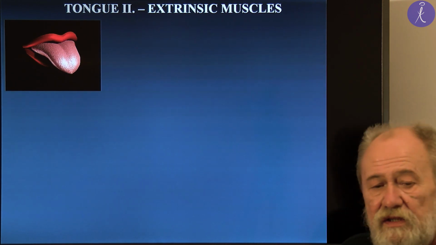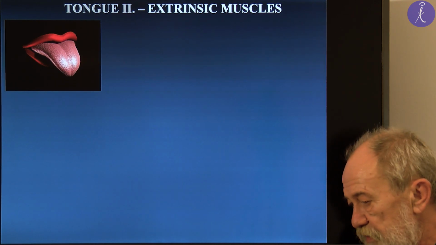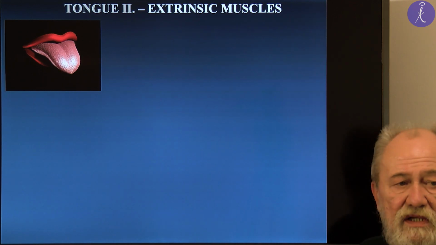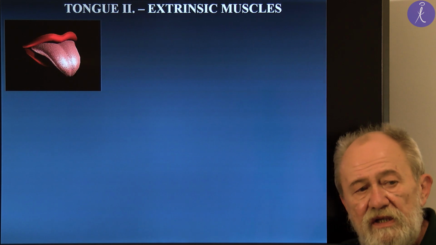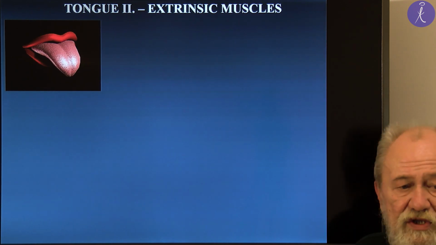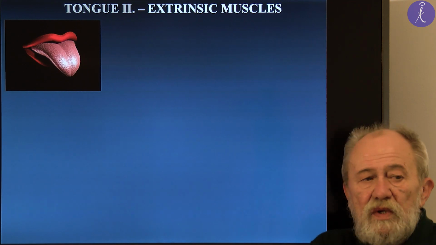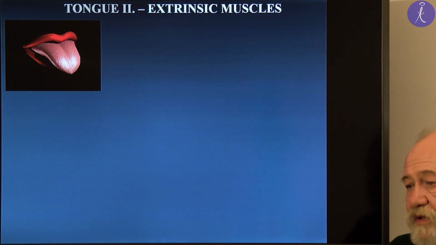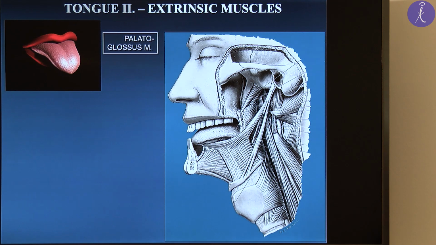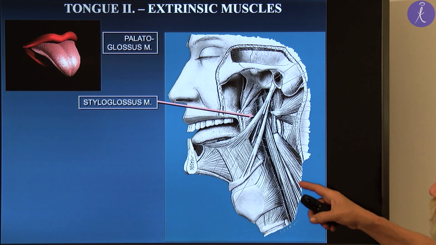Muscles of the tongue. Everyone knows that the tongue is full of skeletal muscles, and scattered in between the fibers are beautiful small salivary glandules. So the muscles are to be discussed. Two groups we should distinguish. One comes from a source other than the tongue, therefore these are the extrinsic muscles, making the tongue extremely movable. One of them has been discussed previously, the palatoglossus, coming from the soft palate, not illustrated on this lateral view.